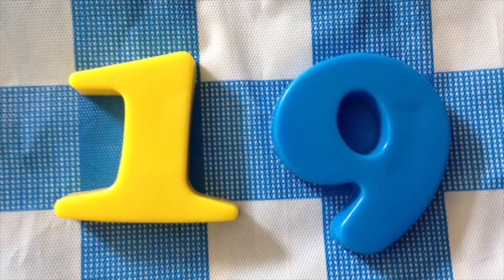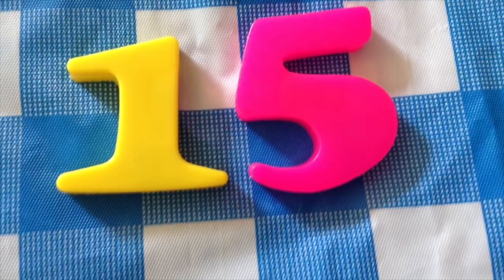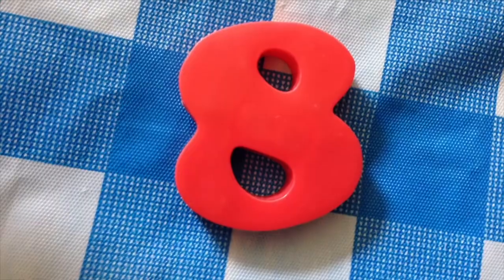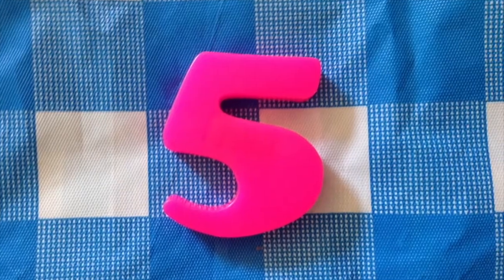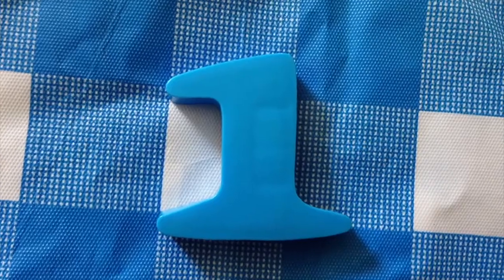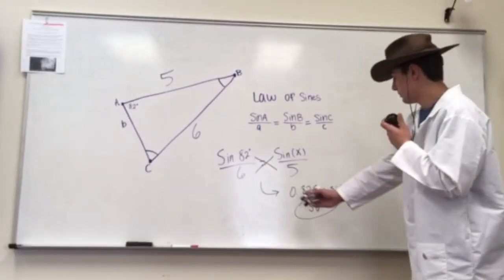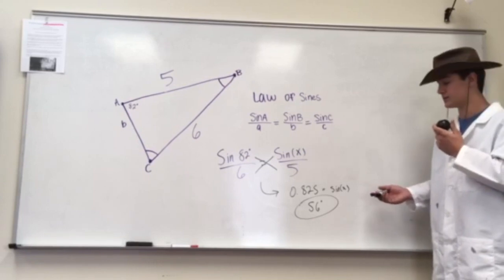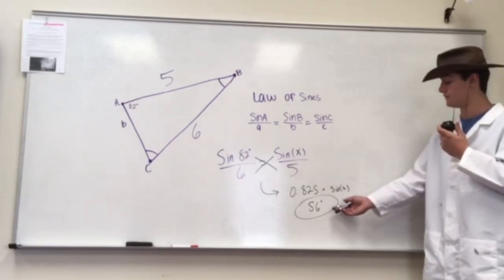Now before we get back to working out a problem, a great philosopher once said cross multiplication is neither good nor bad, it's powerful and it's complicated. But what do you think of this? Take time to discuss with your partners. Once we cross multiply, we end up getting 0.825 is equal to the sine of x. And that in return, we can have an inverse sine of 0.825, which will give us 56 degrees.